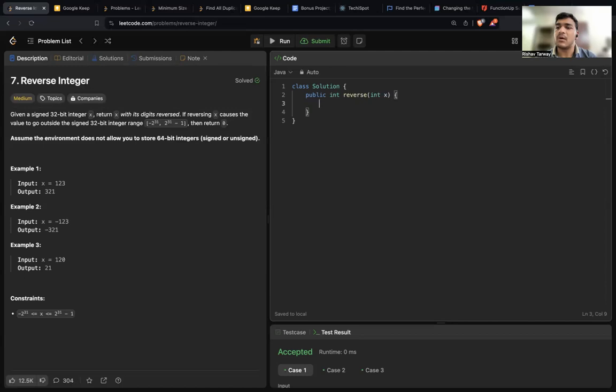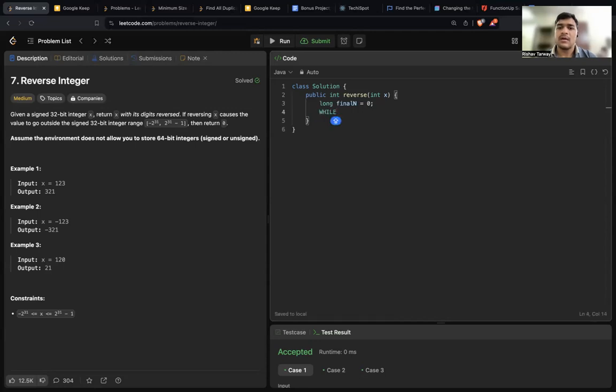It gets stored in the long value. So I've taken a long variable and named it finalN, and I am initializing it with 0 at first. Now we have created a variable, and we will return it after we store the reversed integer in this finalN variable.